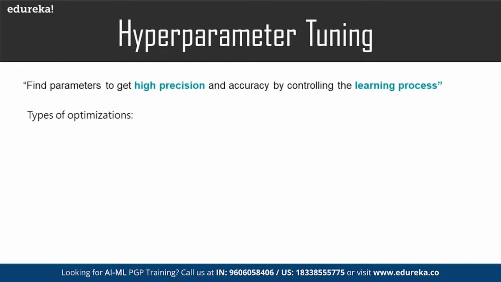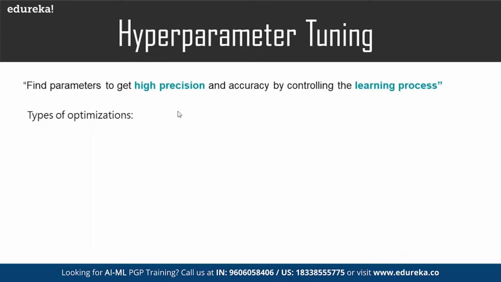So as we see here, coming to hyperparameter tuning, the point is finding important parameters as part of the algorithm. The main purpose of finding such parameters is to get high precision and accuracy. Again, if you ask me what accuracy is, it is a metric we call evaluation metrics, or performance metrics. Such a metric is used for evaluating the model, and that is why we call it performance metrics or error metrics, and it usually controls the learning process.